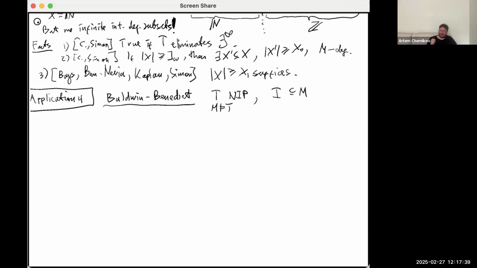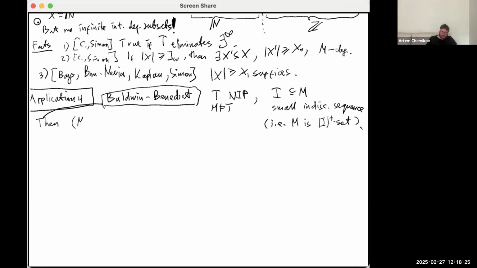And inside of M, we choose a small indiscernible sequence I. When I say small, what I mean is small with respect to M. So let's say M is |I|+ saturated. One needs less than that, but let me just state it like this. Okay. Then John and Michael showed that you have a certain form of bounded quantifier elimination in such structures. So they proved that the structure M_I, which means I expand by a new unary predicate which names this indiscernible subsequence, eliminates quantifiers down to the predicate.